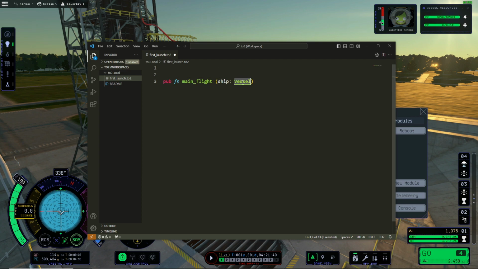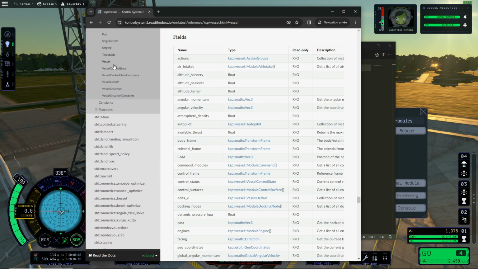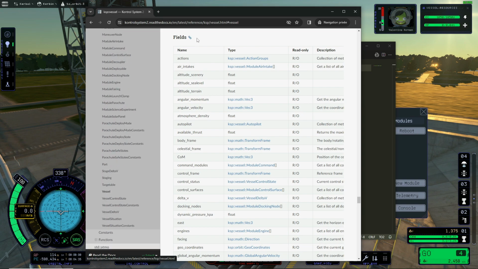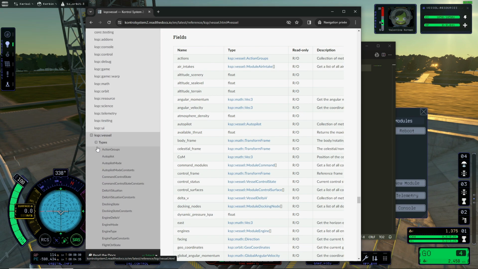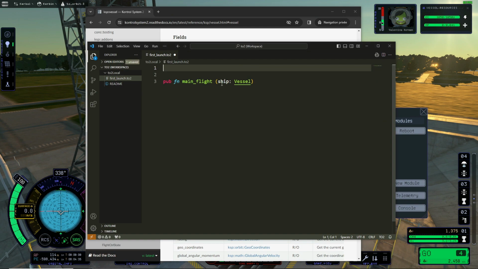To use the type vessel, I need to import the library, the reference KSP vessel, because that type vessel is from the KSP vessel reference. So I need to use vessel.